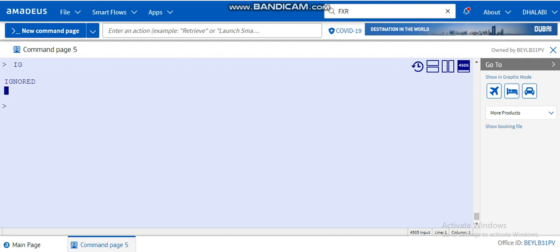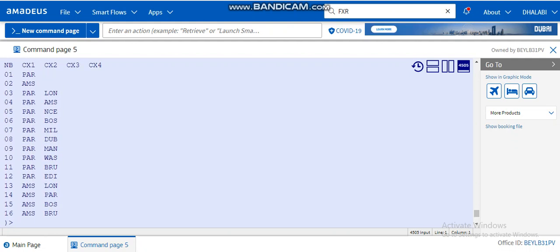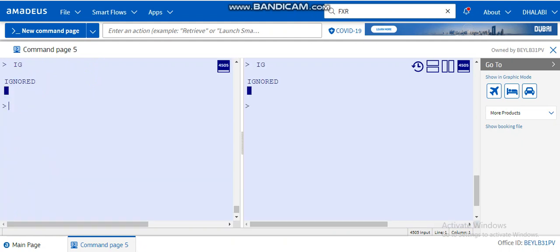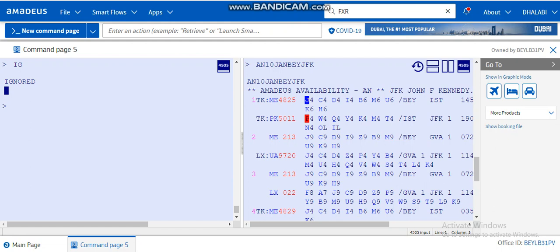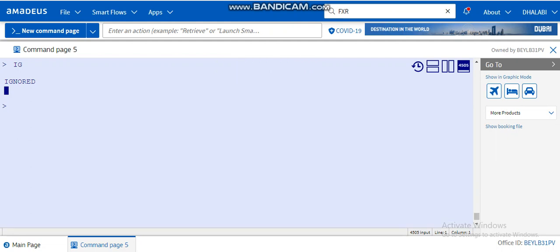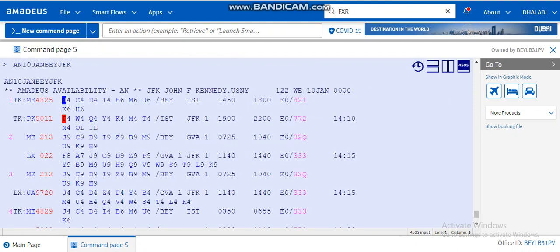Now, if you want to do such a calculation in the ticketing, we use this entry to check the best routing. Why do we use this entry? To ease our work, because we can use this entry with 10 January, BEY, JFK, and we can calculate here, for example, that it is 6 to 7 p.m.